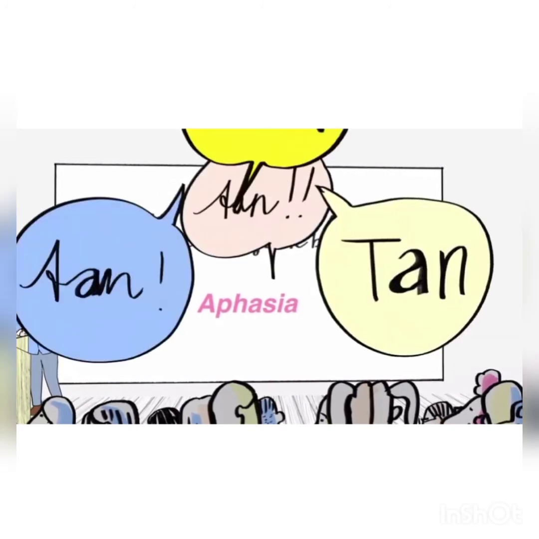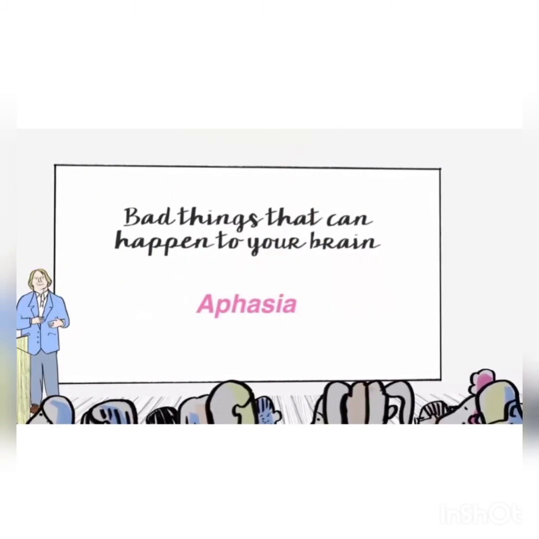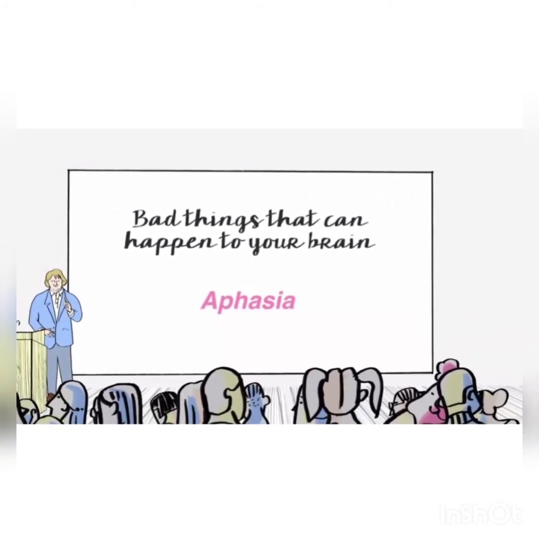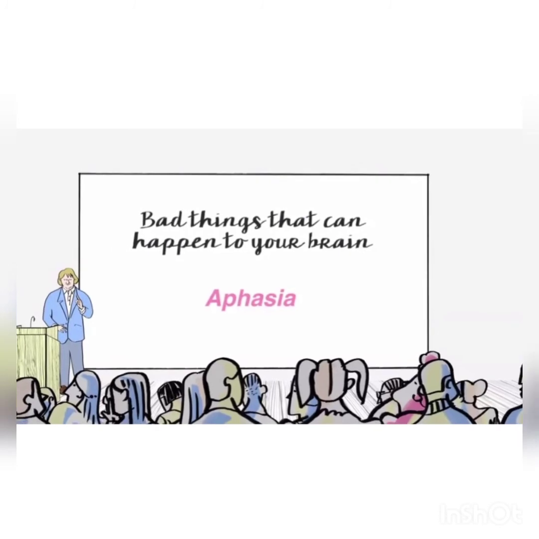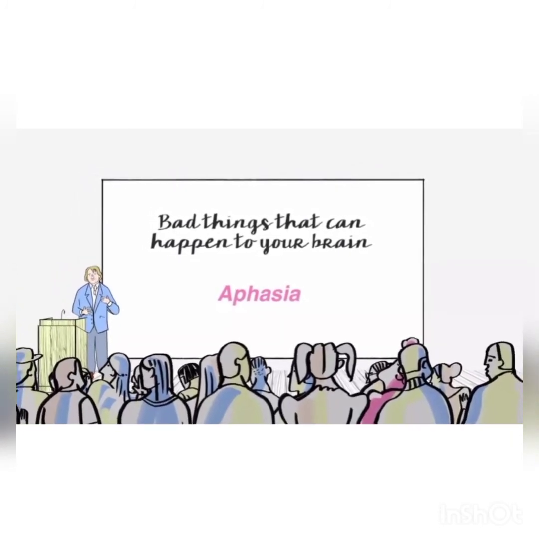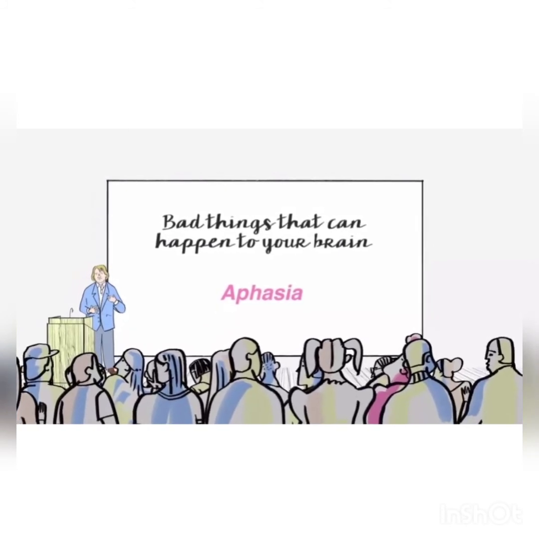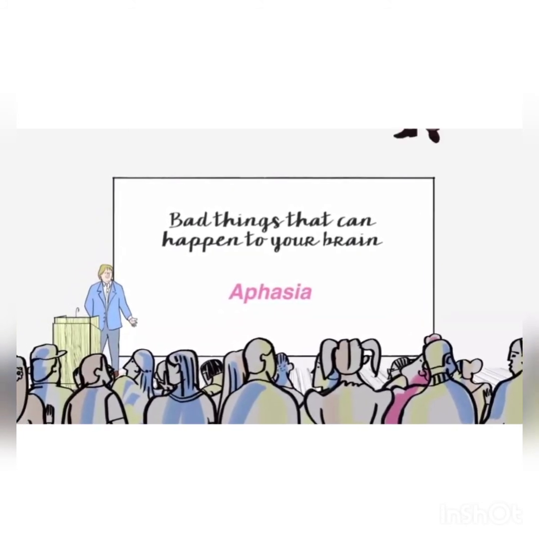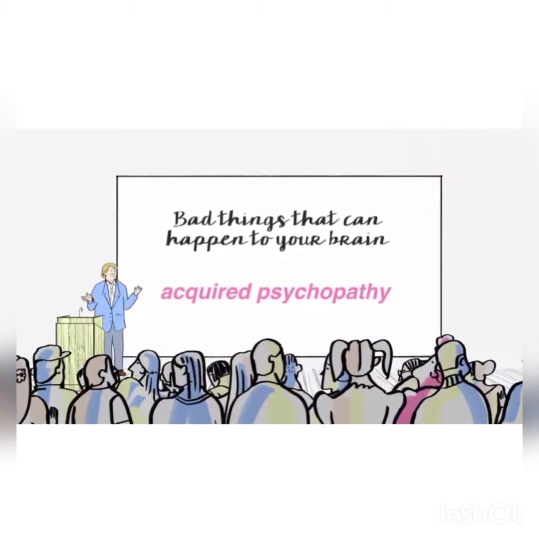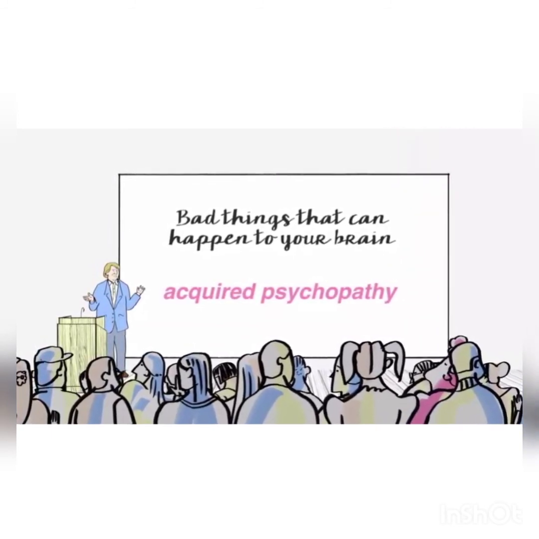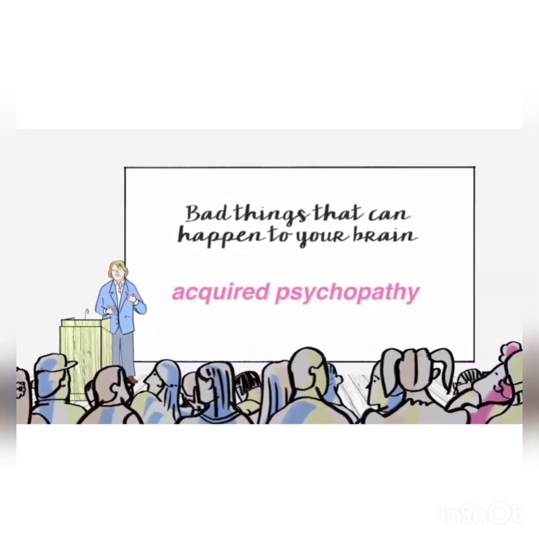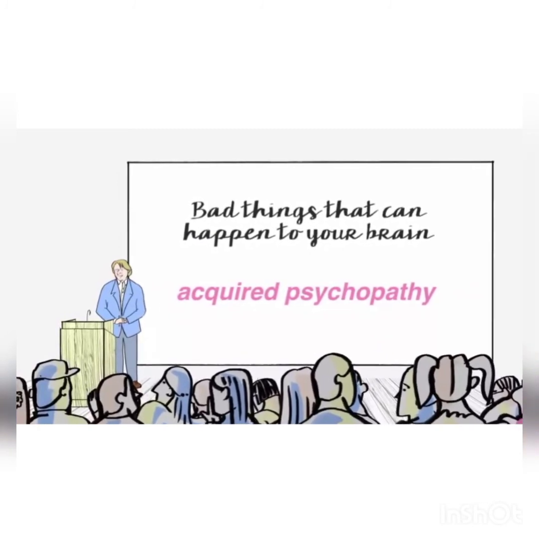Then there's aphasia, which refers to disorders of language. Some forms of aphasia are expressive, like Broca's aphasia. There you can't really speak. A famous case is somebody who could only use the word "tan" and said "tan, tan, tan," but couldn't say anything else. Or there's something called receptive aphasia. There you can speak, but what you say doesn't make much sense, and also you have a terrible time understanding other people.